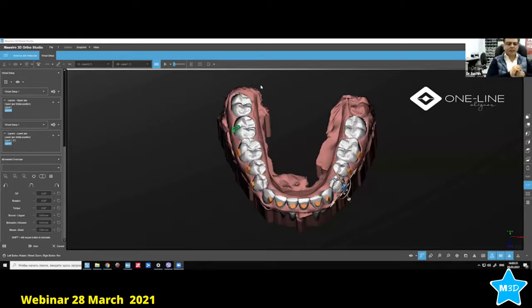Translation, normally we use 0.2, 0.21. That's the maximum which you use. But if you have the panoramic X-ray, if you see big roots, so we have a case in which we move both the canines. The right side canine moved perfectly. The left side moved halfway and the root remained back, even if we have the same movements, same attachment, same surface area. Why? Because the root of the canine was around 3 millimeters longer than the right side.